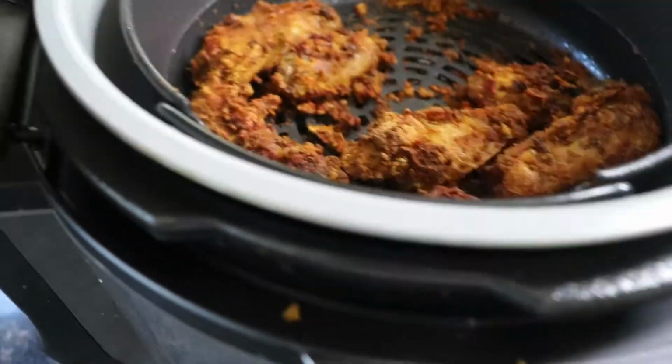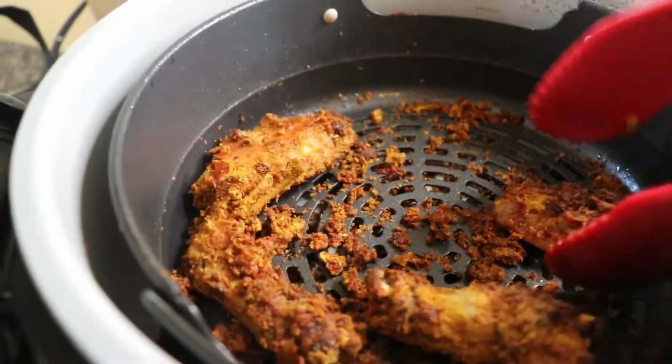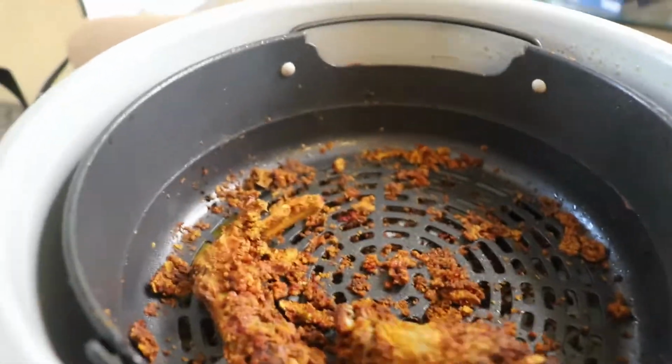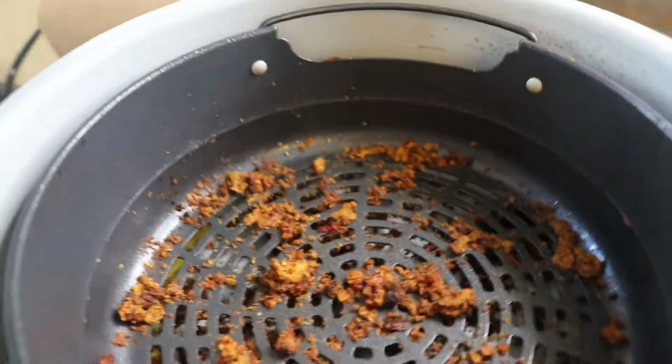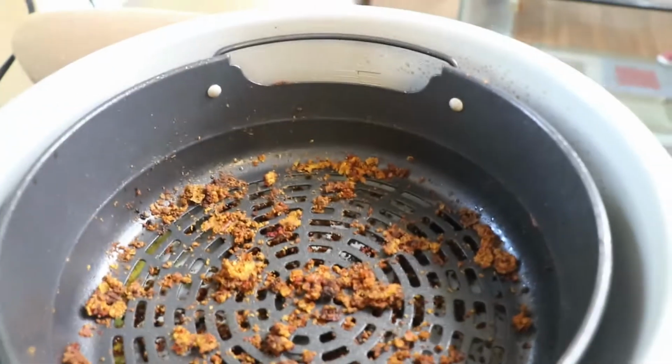The other batch that I have to cook, I will turn it over at the halfway mark like I should have and see what happens. See, we got quite a few crumbs because there's more breading really on these.